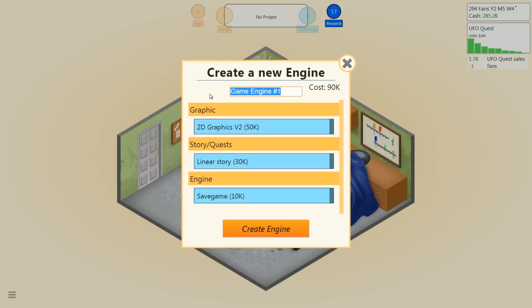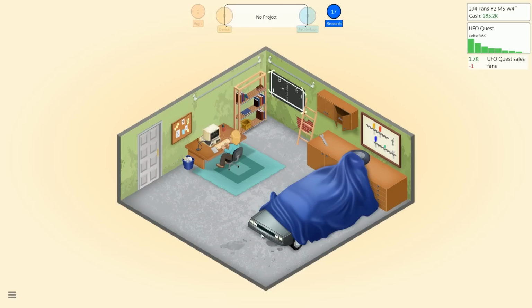We're going to call it the Newbie Engine Max 2D version 2. Oh, yeah. Okay, I ran out of space. It doesn't have to be that long. I could have called it 1 or left it as game engine number 1. But I like to make my own names for my game engines. So there we go. Create engine.